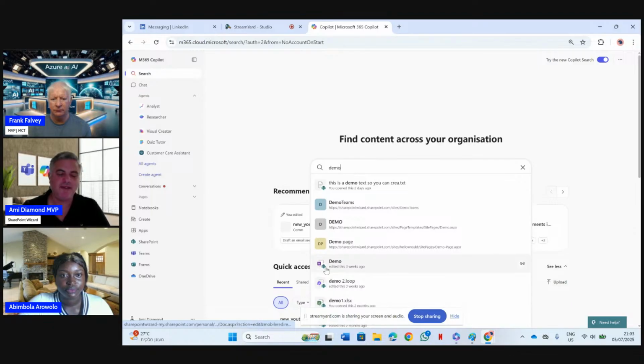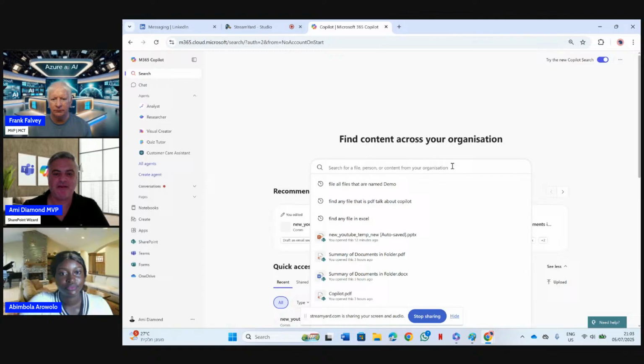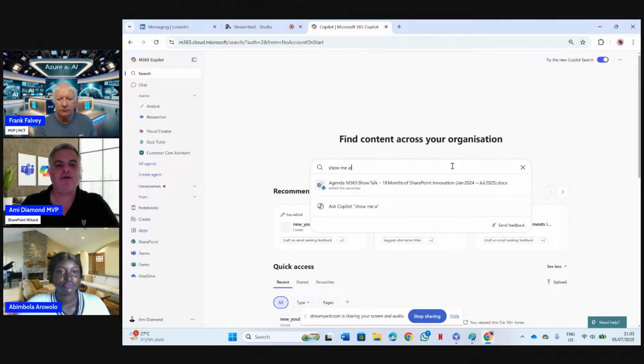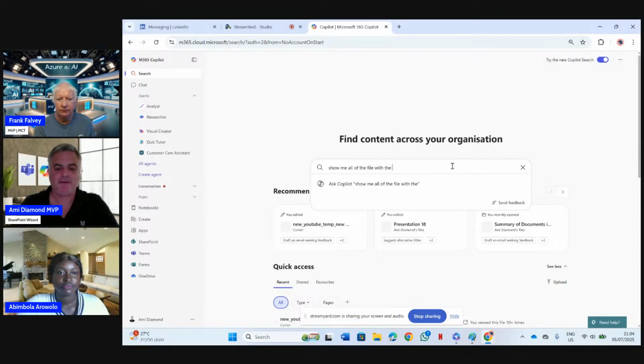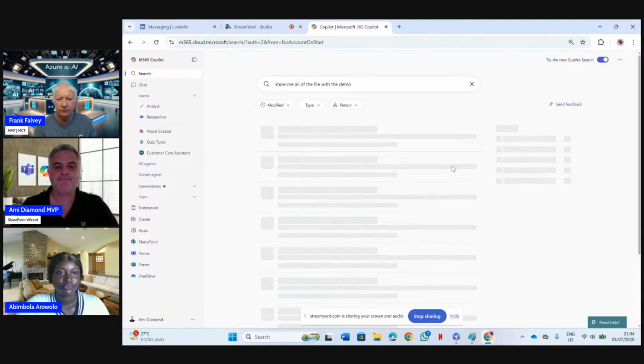documents. It can show me the type. So this is a OneNote page, but it's in SharePoint or OneDrive. I found that I can not only search, I can say, show me all of the files with the name demo.